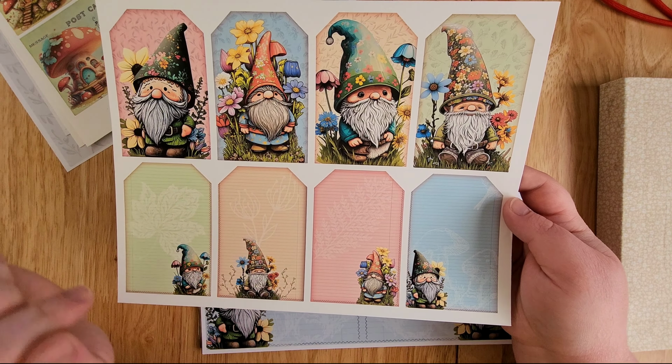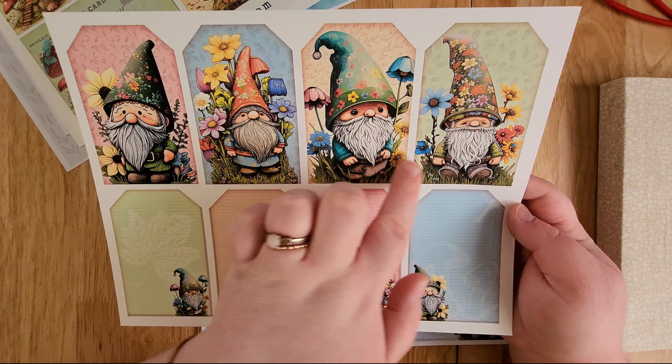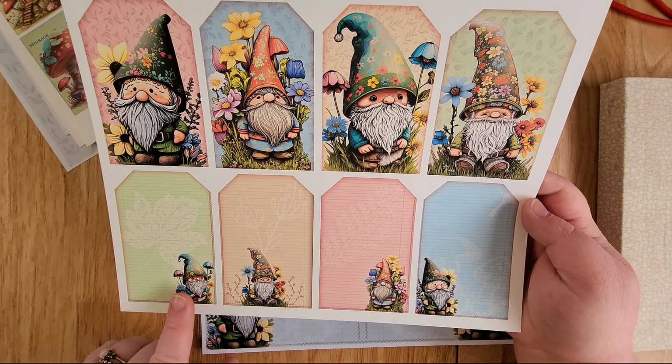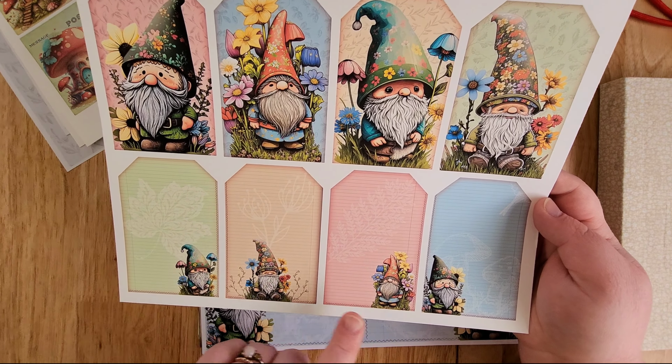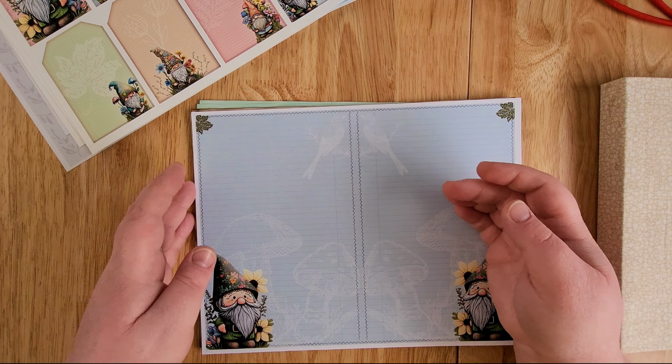There are 8 tags, and I think these are so cute. Look how cute these are. I love them. So you got the 4 little guys here, and then each character from up here is on one of these with lines, so it's more like a journaling tag you can write on. And they have the same backgrounds that have the matching textures as the leaf paper set that I showed you.